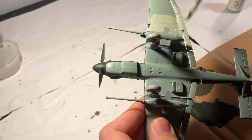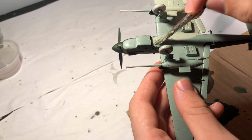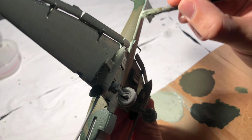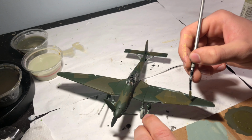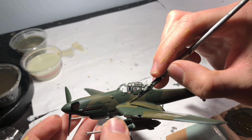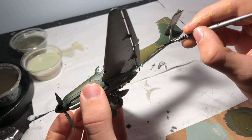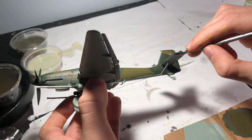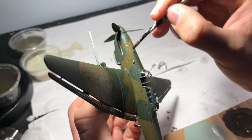I applied a fourth and final coat of RLM65 on the undersurface, using it as an opportunity to help neaten up any mistakes and make sure I had the correct amount of RLM65 on the sides of the fuselage, and then I applied another layer of RLM71 on the upper surface, which would also be a fourth and final layer. I used a finer brush this time, however, and applied it in a more similar fashion to how I did with the RLM70, because I was making sure that the camouflage pattern was correct and neatening up any excess RLM70 and mistakes I'd made along the way.